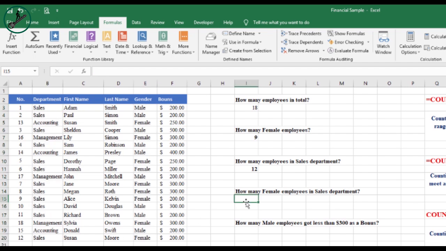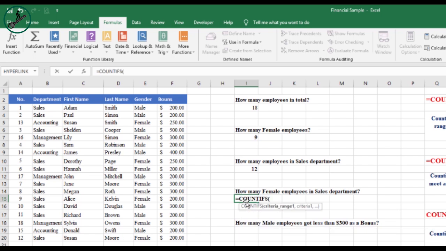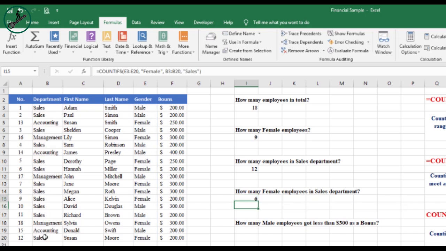So I am writing my function Countifs, selecting my function, clicking tab, criteria range number 1. I am selecting gender, criteria. My criteria for gender is female. Now criteria range number 2, I am selecting my department, and the second criteria is sales. I close my brackets, and when I press enter, as you can see I have 6 female employees in the sales department.